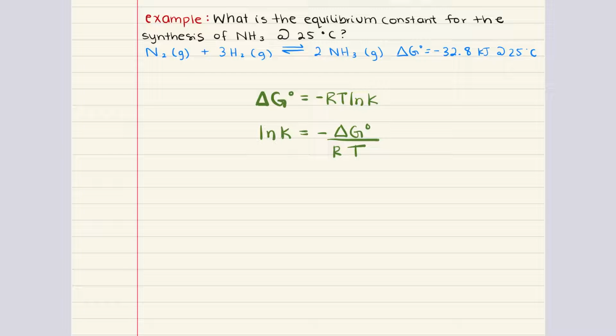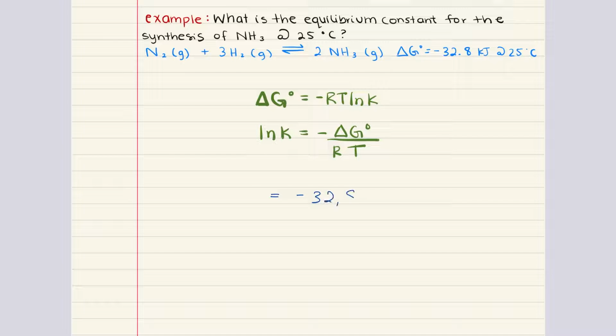But here's the thing, we need to watch the units. Temperature is expressed using the Kelvin scale. Delta G naught is given to us as negative 32.8 kilojoules per mole. And R is usually given in units of joules per mole times Kelvin. What we want to do is modify the units for either the ideal gas constant or delta G naught to make sure that they match. What we're going to do is modify delta G naught from units of kilojoules to units of joules. Negative 32.8 kilojoules is equal to negative 32,800 joules.